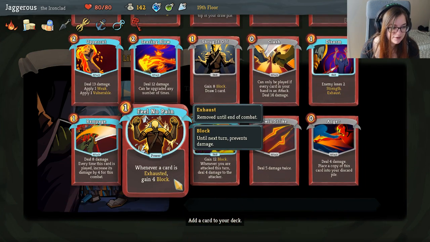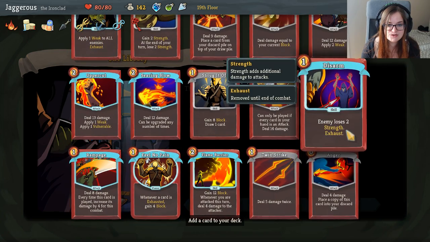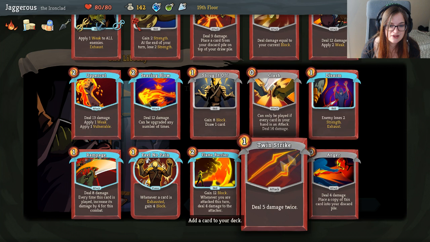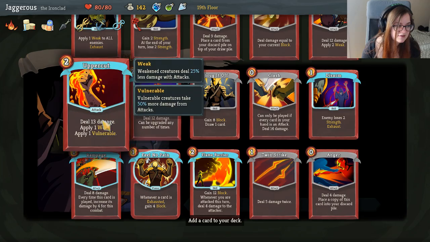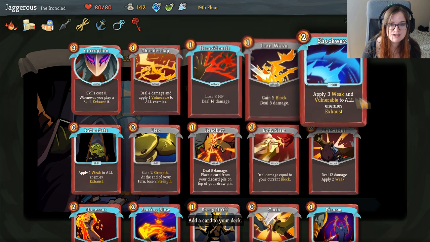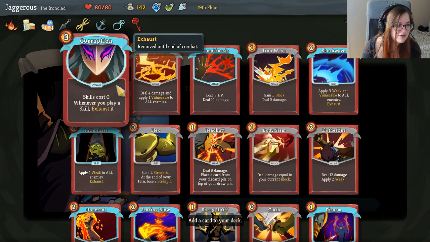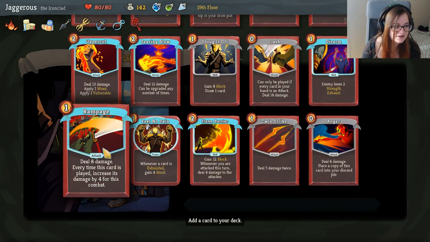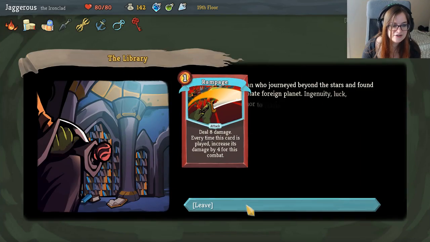Whenever a card is exhausted, gain 4 block. Deal 8 damage every time this card is played. This card is actually really good. Increase the damage by 4. For long combats is really good. Enemy loses 2 strength, exhaust. Can they have negative strength? Deal 12 damage, can be upgraded any number of times. Deal 13 damage, apply 1 weak, apply 1 vulnerable. Lose 3 HP, deal 14 damage. Apply 3 weak and vulnerable to all enemies. Skill cost 0. Whenever you play a skill, exhaust it. Oh, so then you throw them out of your deck. That's risky. I think we take Rampage. There's some nice generic cards as well, but I think we take Rampage.